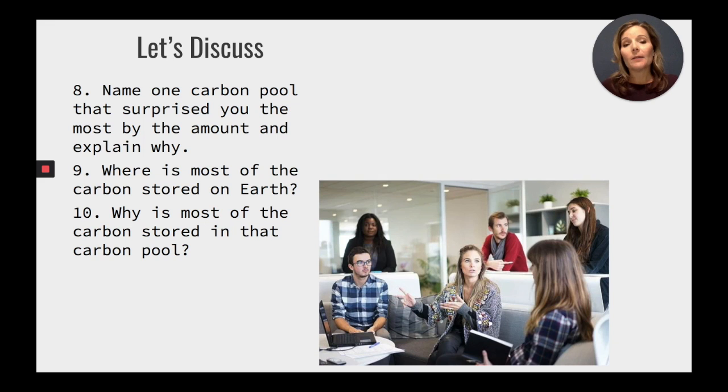Let's go back to that thought about the atmosphere too, because while we do hear about it a lot, it did not show up as a big pool of carbon. But let's remember what type of carbon is stored in our atmosphere, and that's carbon dioxide and methane. And those forms of carbon gas are really instrumental in keeping the Earth warm. It creates a blanket, an insulating layer. Now, as that blanket gets thicker and more carbon is stored in the atmosphere, that can affect global warming and global temperatures. So that's a really important part to remember as we consider this idea of carbon cycle.